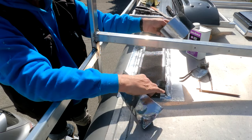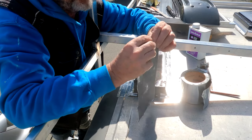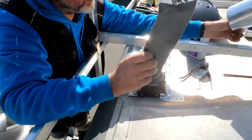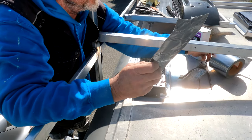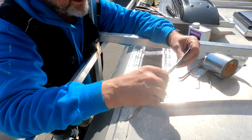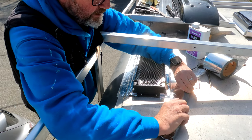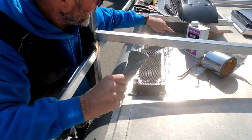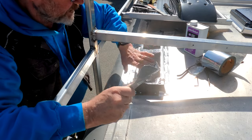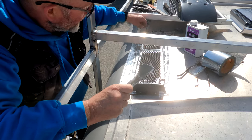Welcome back. I'm using this product called EternaBond — it's a foil sticky-back rubber product. It works really well but there's a little bit of a challenge: you've got to be very precise where you put it down. It's all about lapping your EternaBond roofing product. You start at the back because the wind drives toward the front as you're driving the vehicle.